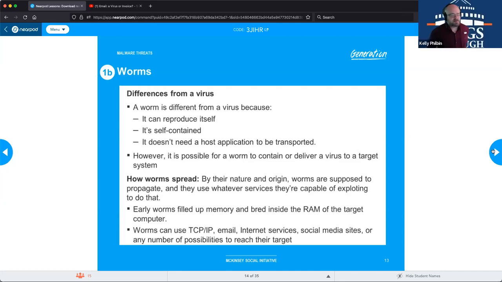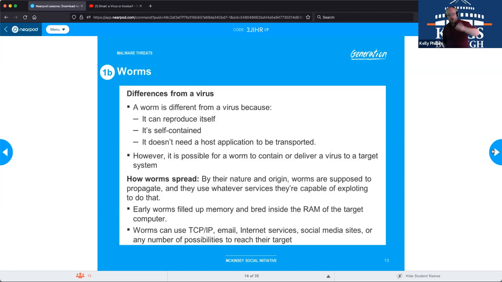It can come in through emails. It can kind of hitchhike under the programs. It can travel on its own. It can try to communicate with whatever machines are on the network that it can communicate with, and it's going to try to gain access to them. So it uses pretty much any method at its disposal to get to other systems, replicate itself, and move.